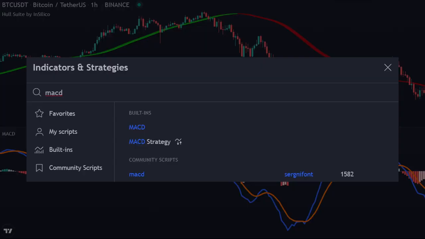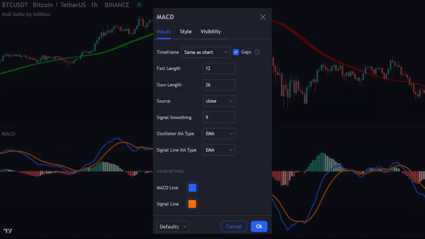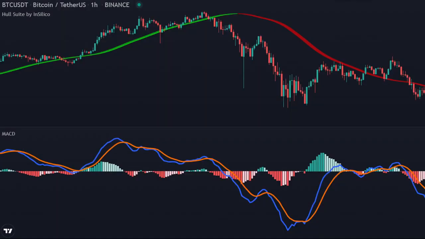Our second indicator is MACD or Moving Average Convergence Divergence. You can find the MACD indicator easily in TradingView Indicators list. We are using the MACD indicator with default parameters, so you don't need to change anything. Add this indicator into your chart. As you can see, the indicator we have below is MACD indicator. Our MACD indicator has two lines. They are blue line and the red line. In this video, we will call the blue line the fast line, and we will also call the red line as the slow line. We do that because the blue line always moves more wildly than the red line.